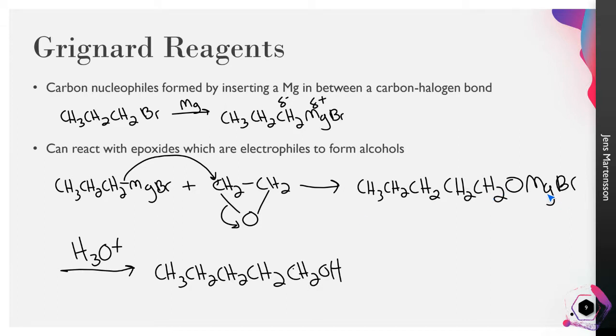Once we get here, since these are ions, we can just wash them off. That's why we use workup, like a dilute acid, to wash off these ions. Most of the time, anytime you use metals in organic lab, you'll have to do a workup to wash off those ions. When you do that, you also protonate that oxygen to form the OH group here. So this makes an alcohol. Following me?